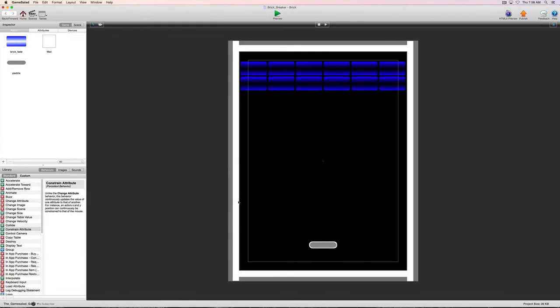So that's what this information is telling us. When we want to move something in Gamesalad, we need to take into account that we're looking at the direct center. If we drag it over here, we want to stop it right at the edge of this wall. We don't want it to go outside the wall. So the position we want it to stop at is not out here at 0.